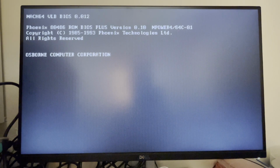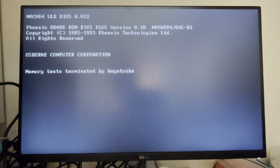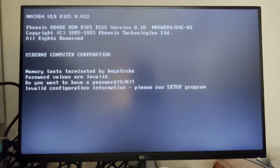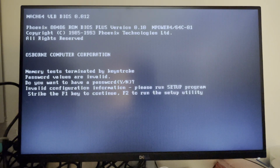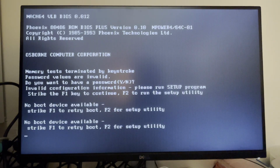The fact that power's on is a pretty good sign though. It all seems to be working other than the battery backup. Let's see if I can skip this. Cool, spacebar skips the memory test. Nope, no password. It may not like not having a battery. God, that beep's annoying. Well, let's just get F1 to continue.